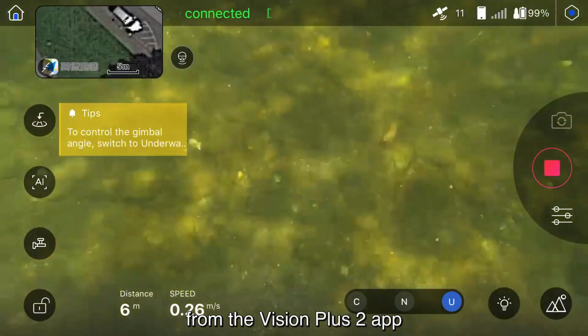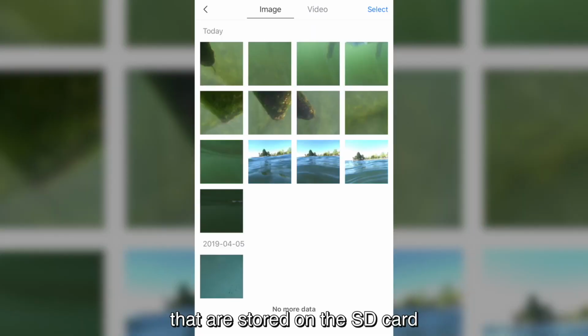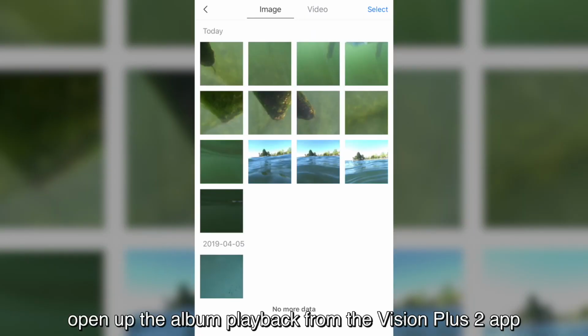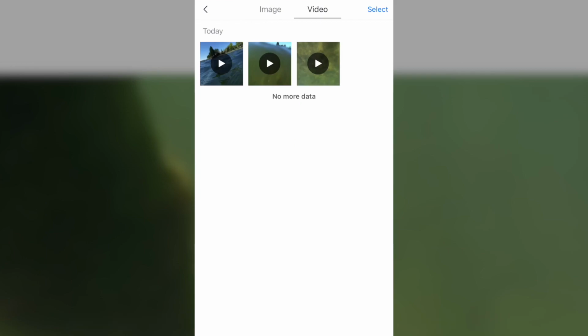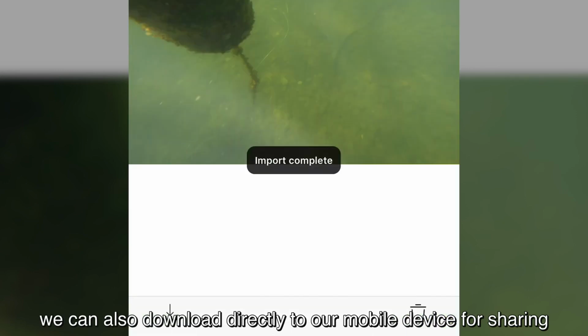From the Vision Plus 2 app, we can also review and play back photos and videos that are stored on the SD card. Open up the album playback from the Vision Plus 2 app. Here we can watch recorded videos and view photos. We can also download directly to our mobile device for sharing.